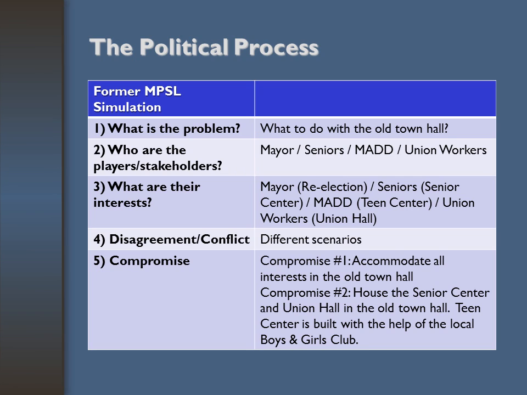The second criterion that you need to examine is to identify who the players or the stakeholders are, those folks who are involved with the problem. In the simulation, you would have played the role of the mayor. There were also senior citizens who had an interest in what to do with the old town hall. MADD stands for Mothers Against Drunk Driving, and you also had union workers who had an interest.